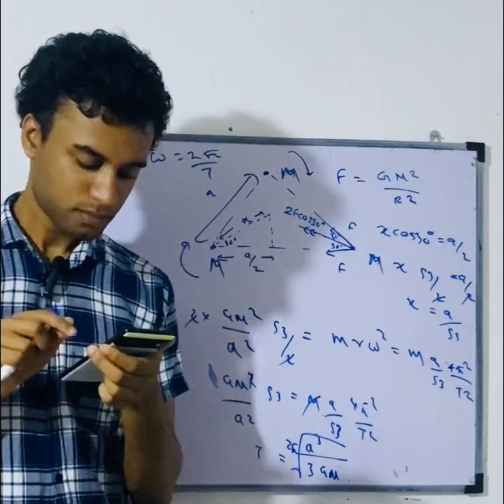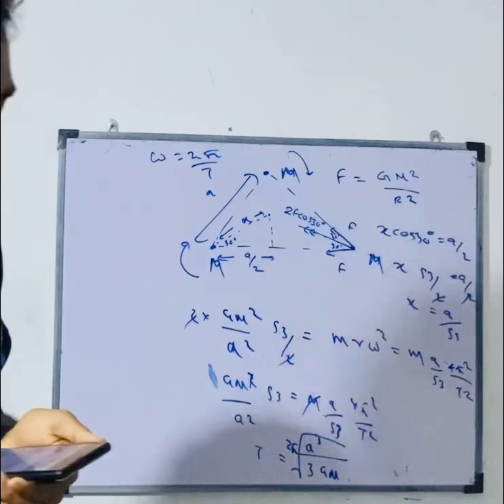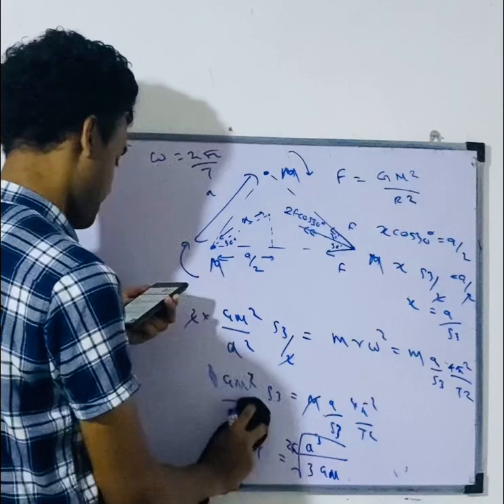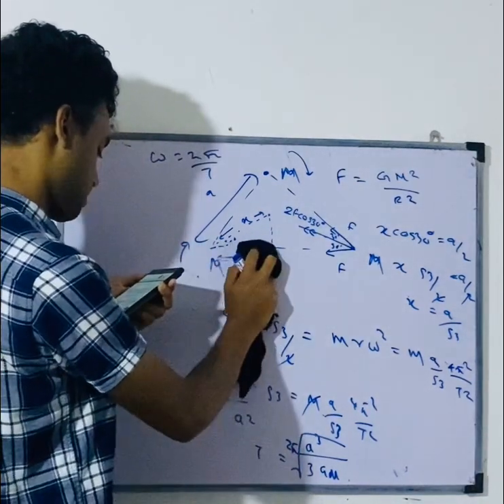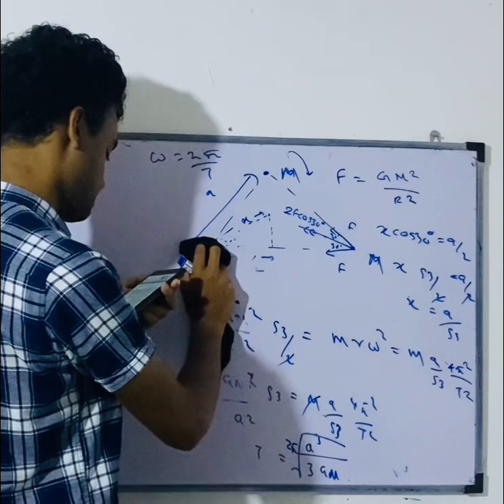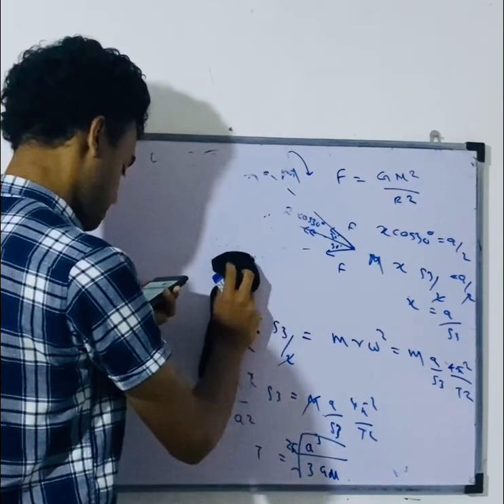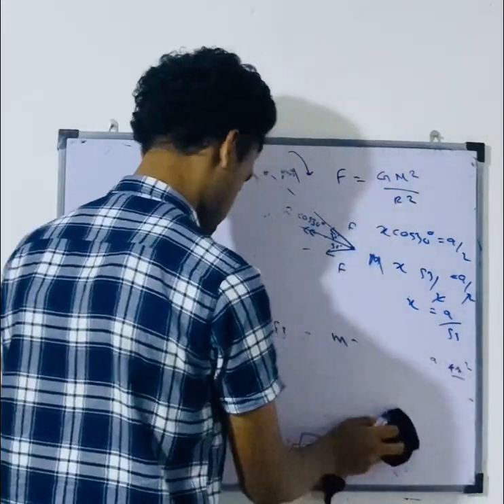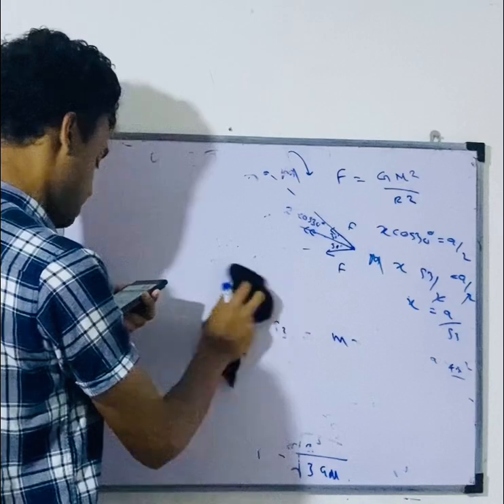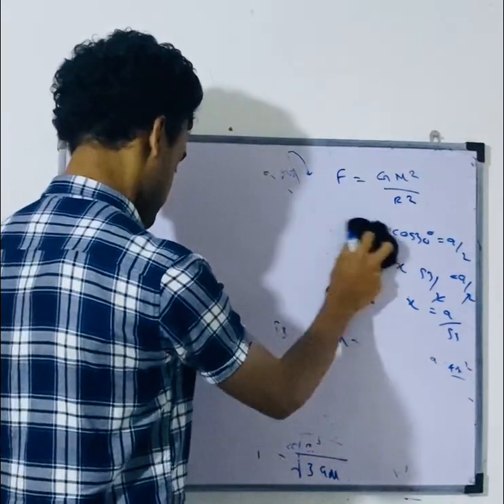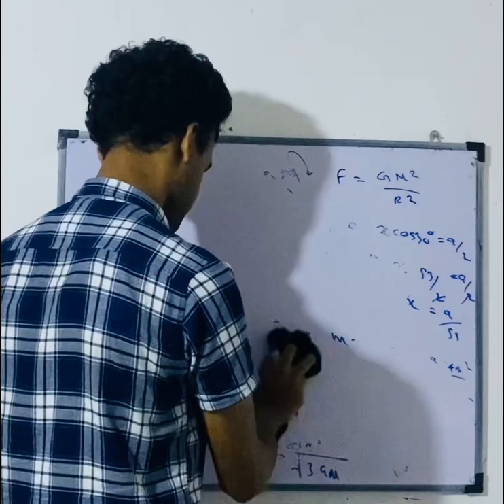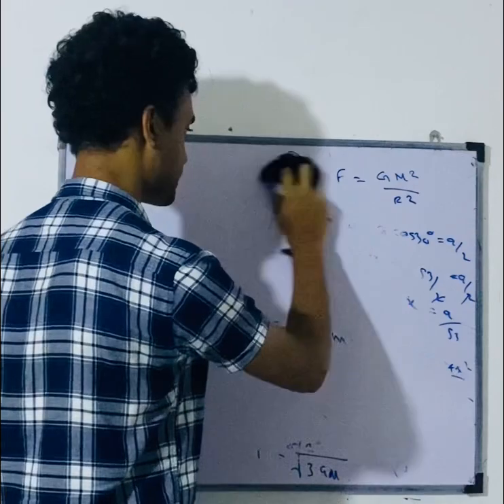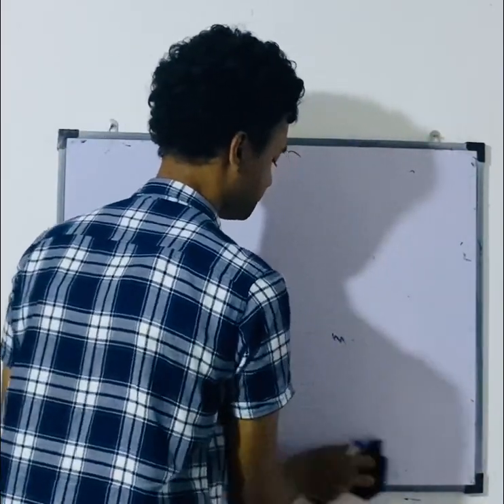All right. Then we have question number 49. What does it say? Block A of mass 2 kg and block B of mass 6 kg are placed on a frictionless horizontal surface. Two identical springs of negligible mass are attached to the blocks as shown in the figure. Block A is projected with a speed of 2 meters per second towards block B, which is at rest. What is the maximum energy that the two springs could attain? Let's see that.